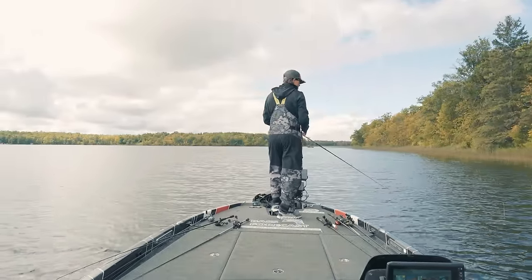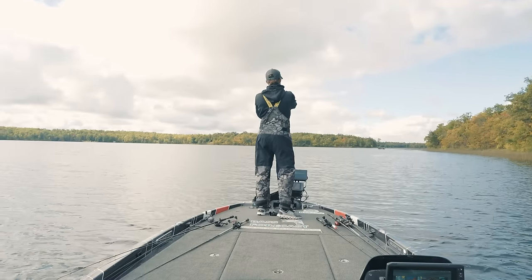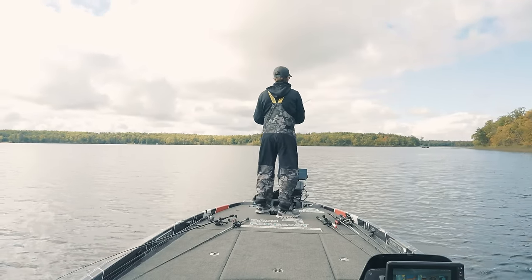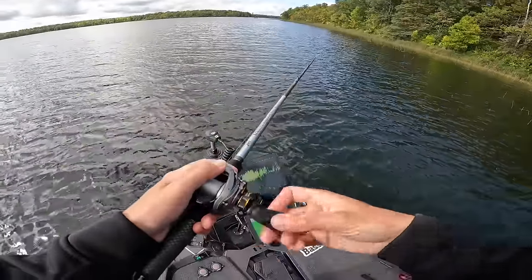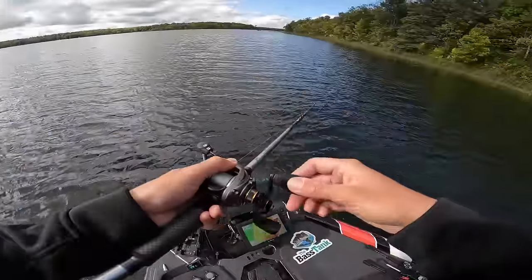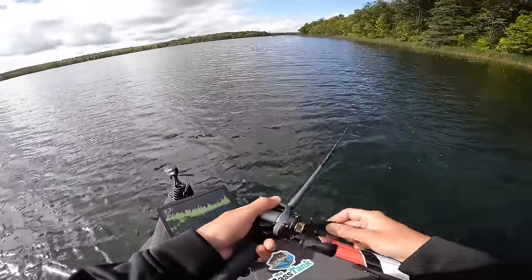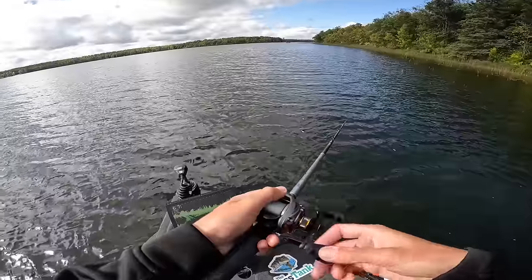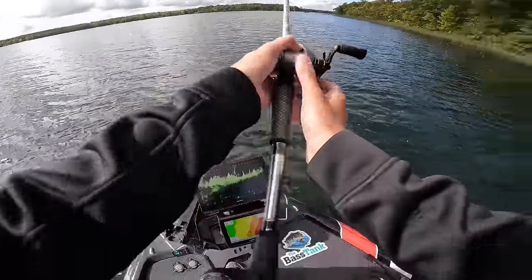This is not very, what's the word I'm looking for? Satisfying. Like I want to find more fish grouped up, catch 4 or 5 in a row. But also I'm not really following my own advice of hitting the high percentage stuff. It's just now dawning on me that I'm just kind of fishing. So yeah. Well, one more cast.